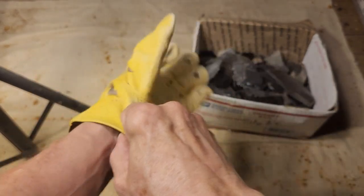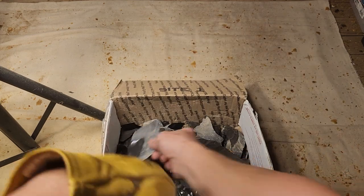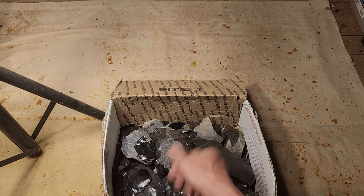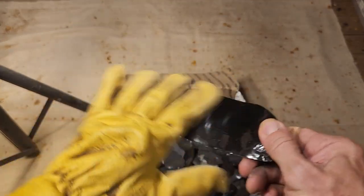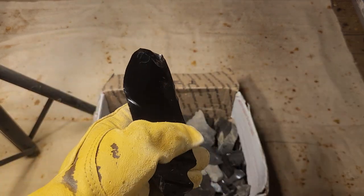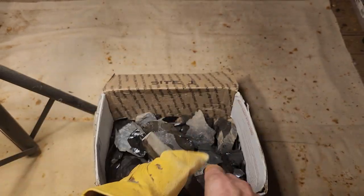All right, before it gets a little too late, I'm going to break back into my obsidian box to see what I can do. Let's see. This is kind of a good one. Yeah, all right.